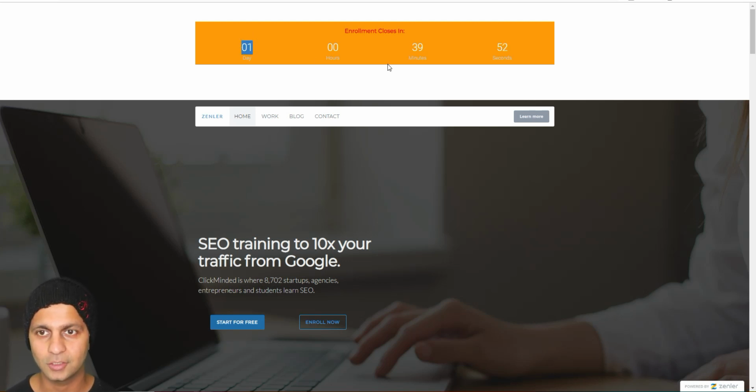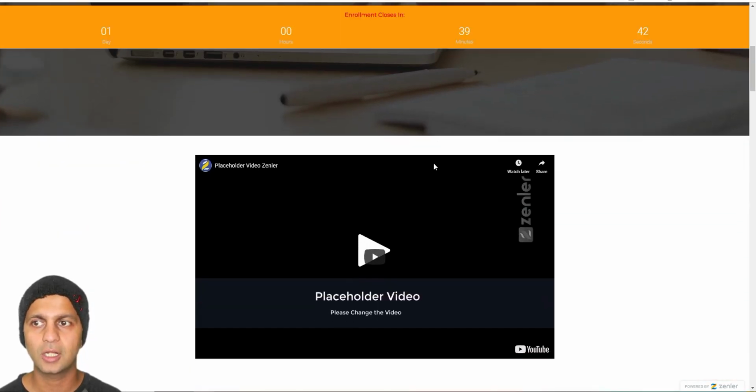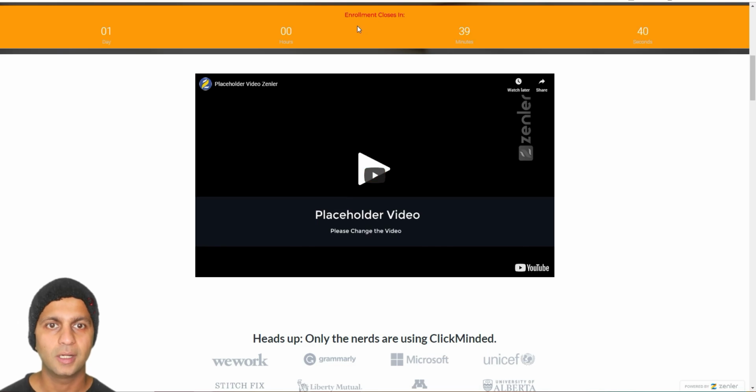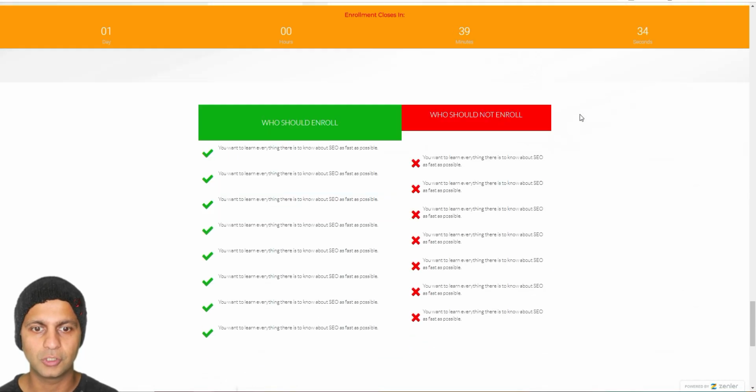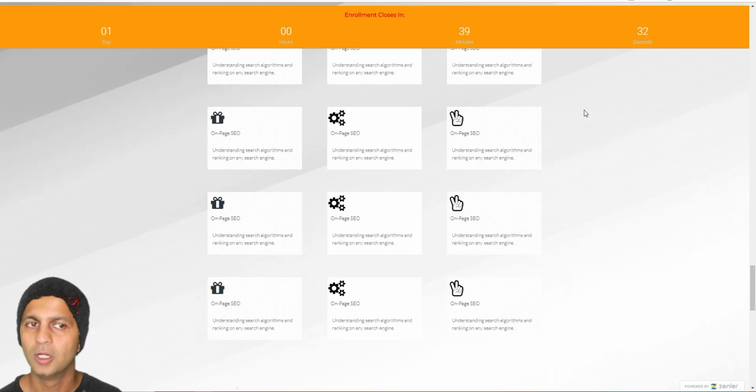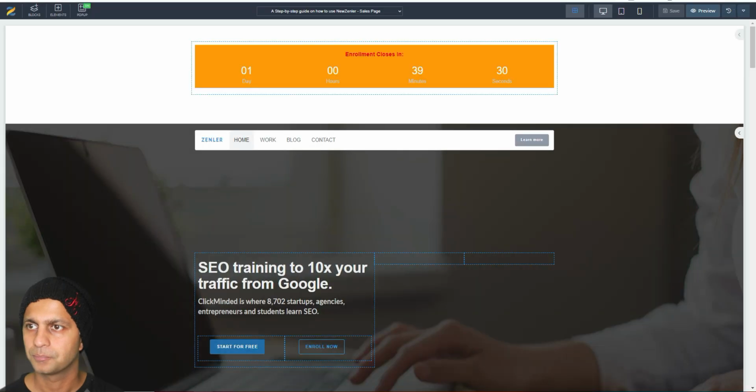It waited 5 seconds for you for the page. Once the page loads, it waits the 5-second wait that we programmed, and then the countdown timer starts. Now if I scroll down, this is going to stick to the top of the page. You can see that's awesome. So the constant reminder is there that you need your users to take some action when the timer goes off. So that's one thing I want to show you real quick.